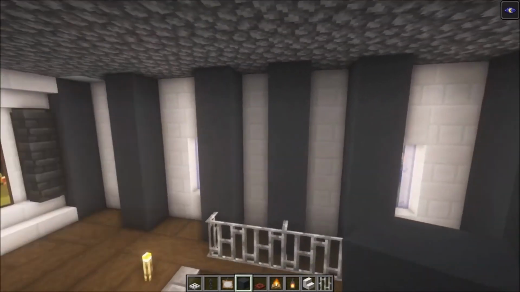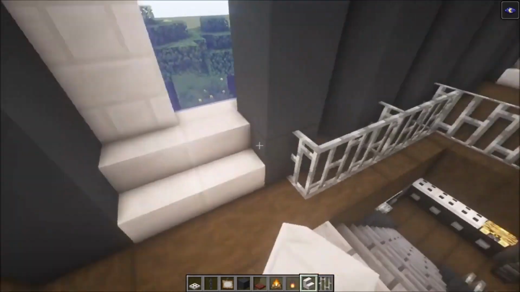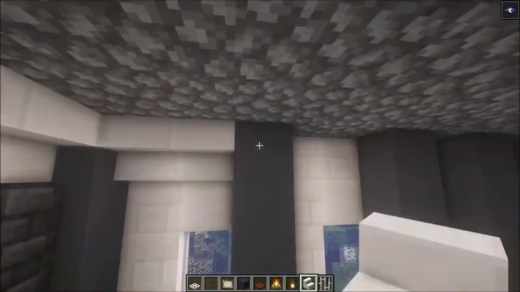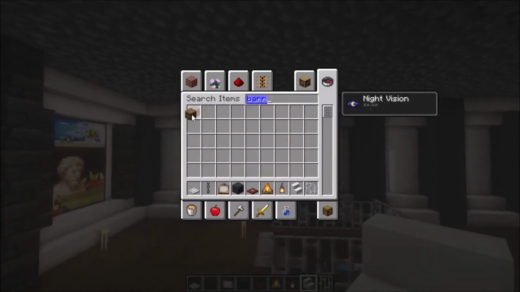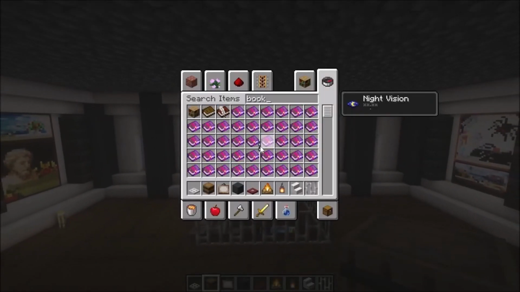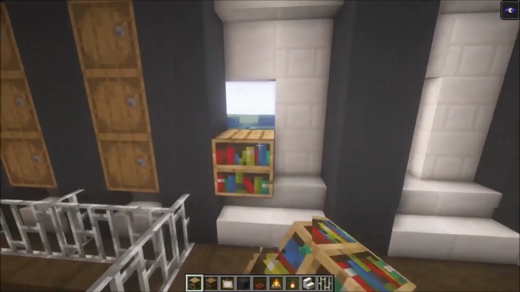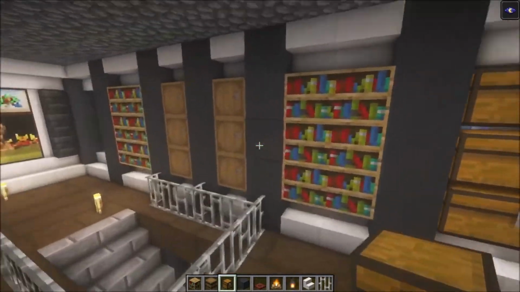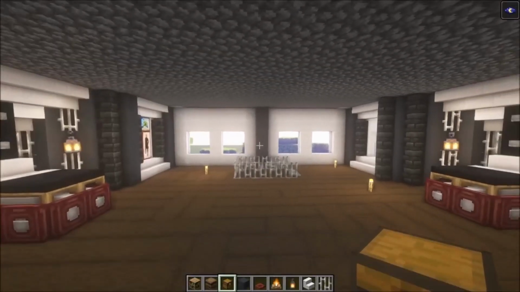Now right here we're going to use some barrels. Actually get rid of that. First place it underneath. Then you want to go ahead and place it on top as well. Like I said, you can take some barrels, and the barrels you can just place it in like this. And then if you want to, you can add bookshelves on the sides. Then on the remaining side, you can just add some chests. Just like that. Okay, now repeat the same thing over on this side as well.